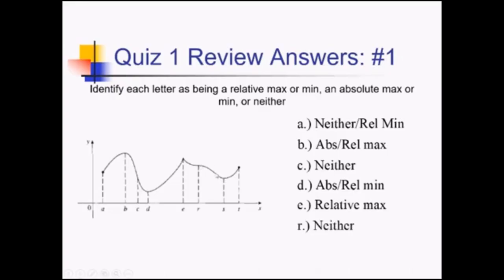S is a relative min. It's not the absolute min, but you can still say it's a relative one, lowest point in its immediate area. And then with T, we have kind of the same debate as we had at the other endpoint. T is not the highest or lowest point for the whole graph. It is the highest point in its immediate area, so you could make the argument that it's a relative max, but if you need two sides for a relative max, you could say this is neither.